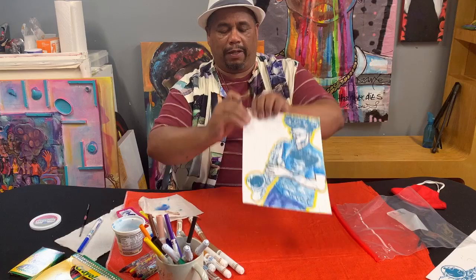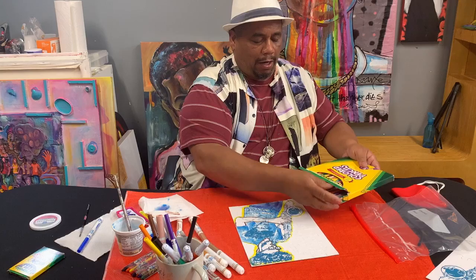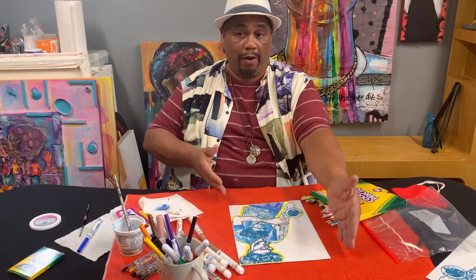So what I'm gonna do now, since I've got watercolor, marker, I'm gonna go to something else, a colored pencil, my color pencils. I'm gonna go in my supply box, and I don't wanna drop everything on the floor. You notice I've got the table mat right here on my table or wherever you work at, so I don't get paint if it spills on the table or the couch or the floor or the rug.